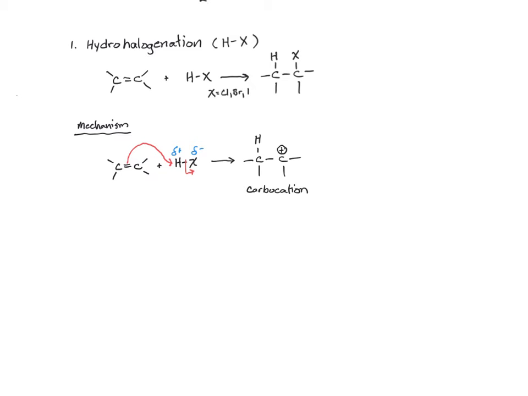And anytime we have a carbocation intermediate, remember we have to be on the lookout for rearrangements. But I'm not going to do any of those quite yet. All right, so we have our carbocation, and then, of course, the resulting halide, which has no problem attacking the positively charged carbon now. And then we wind up with our product. Okay, which is an alkyl halide.